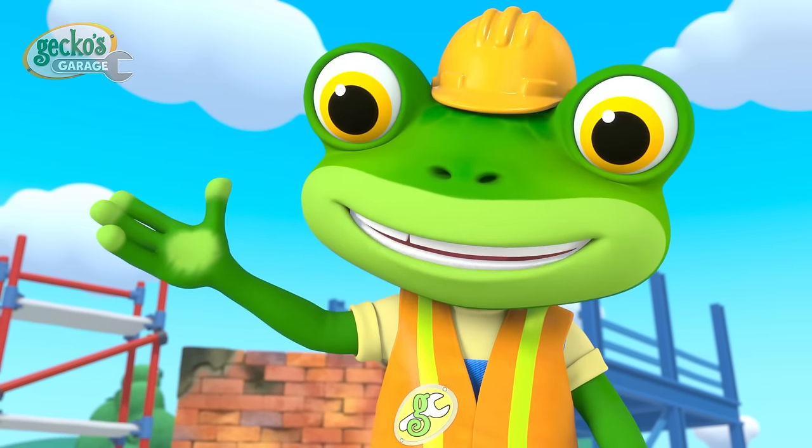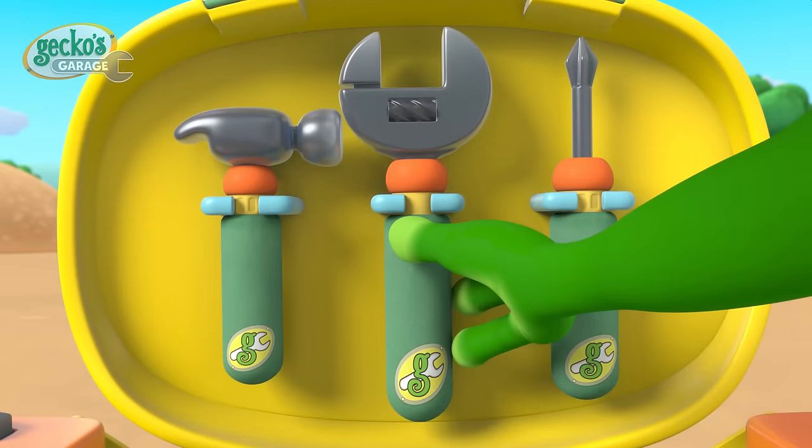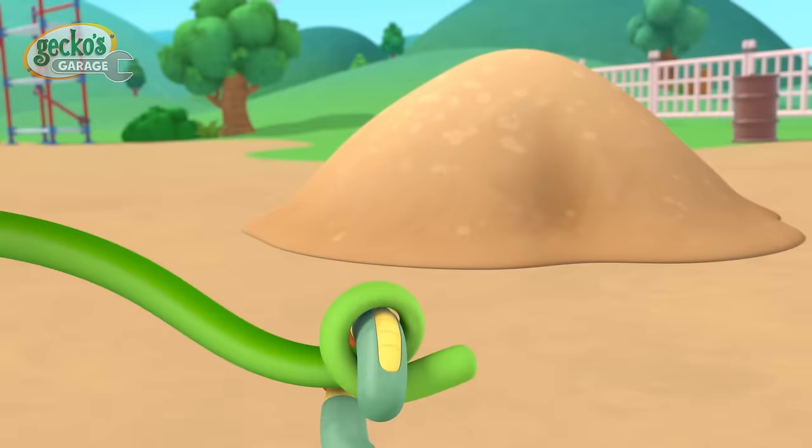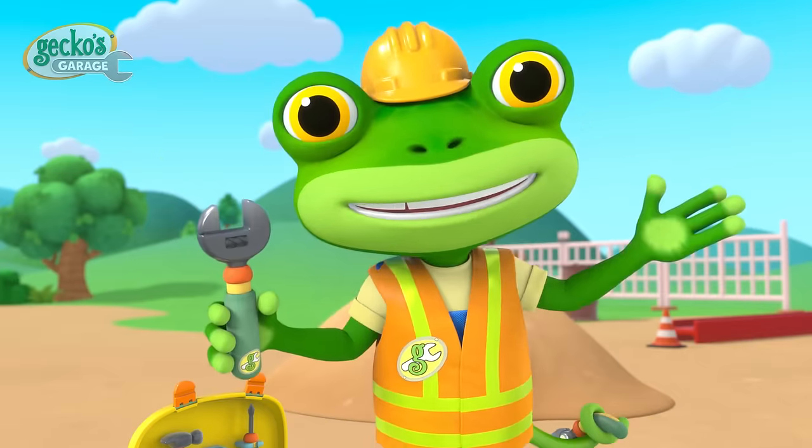What tools do we need? Pliers! Wrench! Gecko's garage, time to fix. Gecko's garage, let's fix this!